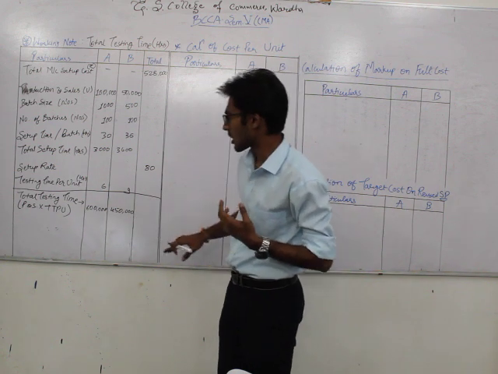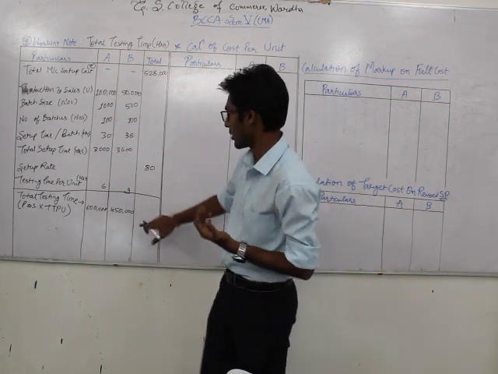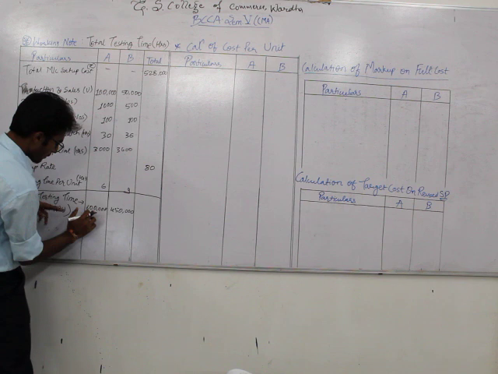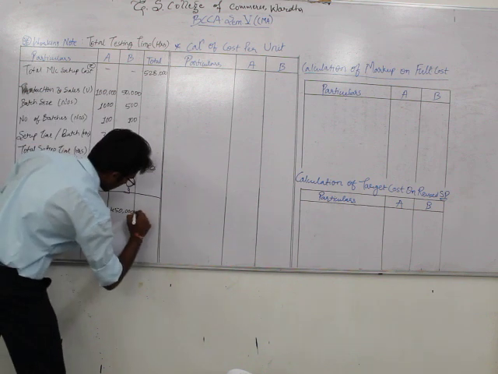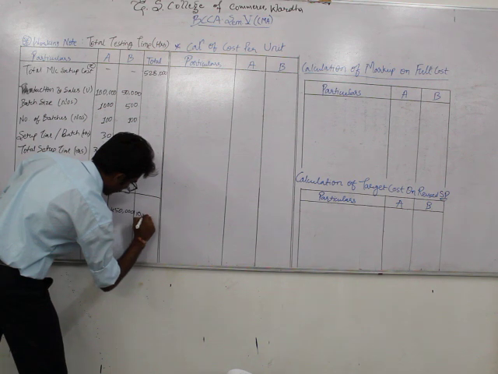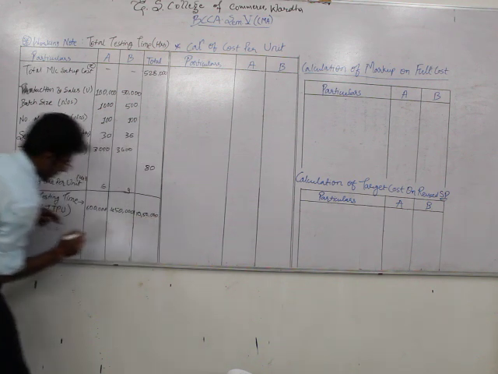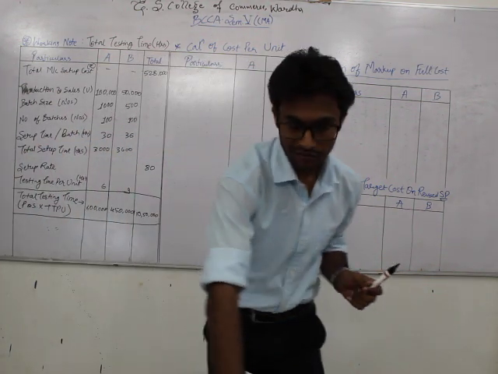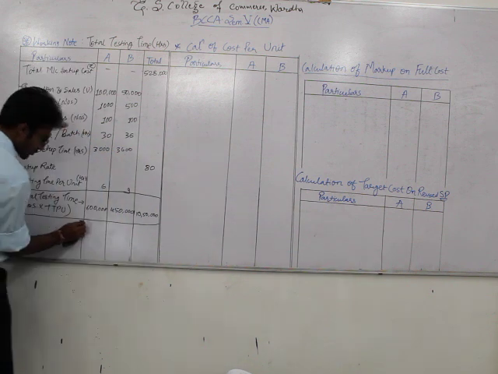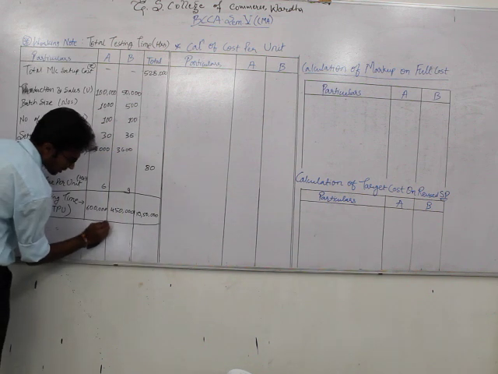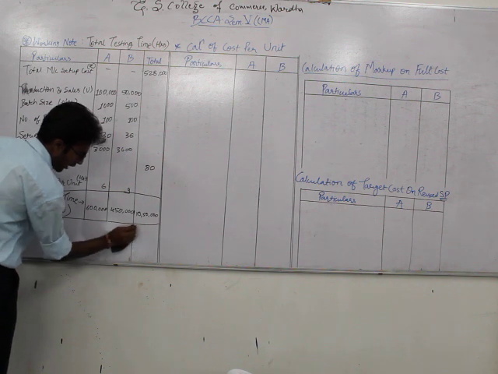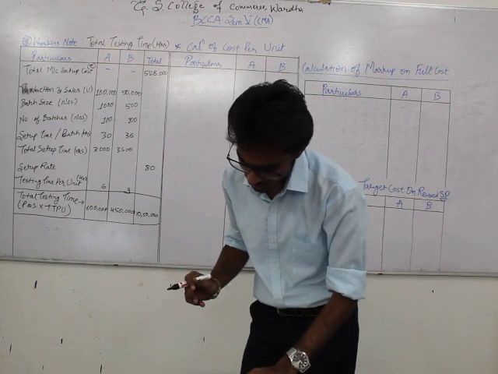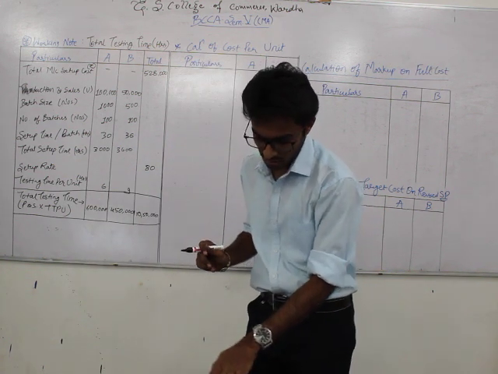But this testing time is for A and for B, and total testing time will be the sum of A and B, and that will be 10 lakh 50,000. So this is how you can calculate your total testing time. If you are finding it difficult, you have to watch this video again and again. You have to read this concept properly, and if you still have doubt, you can simply clear your doubt by calling me.